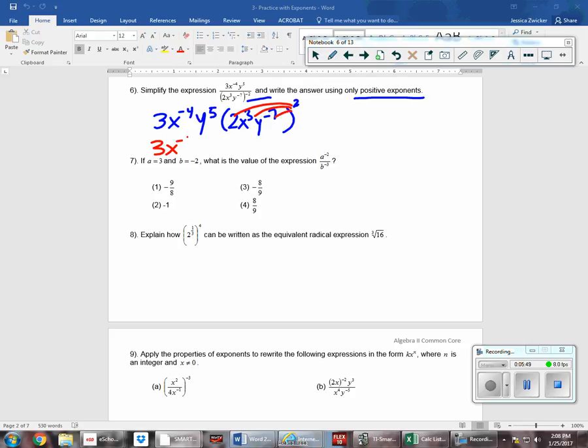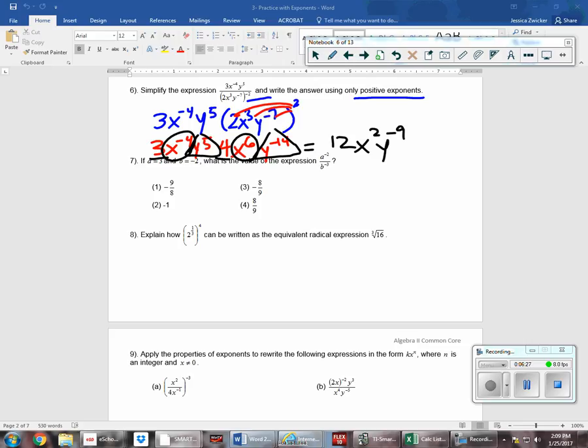So I still have 3x to the -4th, y to the 5th, but now I have 2 squared, which is 4, and x cubed squared, power to a power, you multiply, so that's x to the 6th. And then y to the -7 squared is y to the -14. Now, combining like terms here and multiplying, 3 times 4 is 12. X to the -4 times x to the 6th is x squared. And y to the 5th times y to the -14th is y to the -9th.